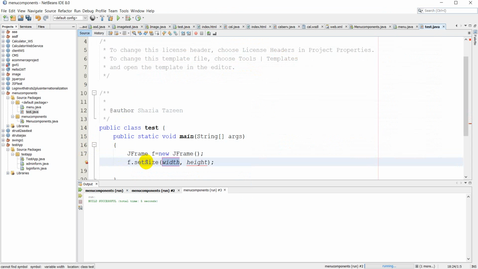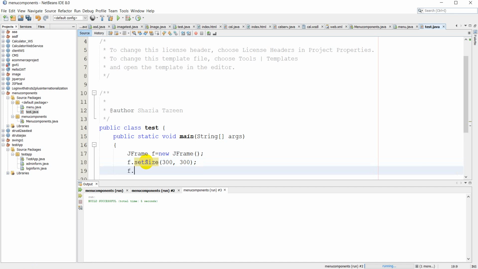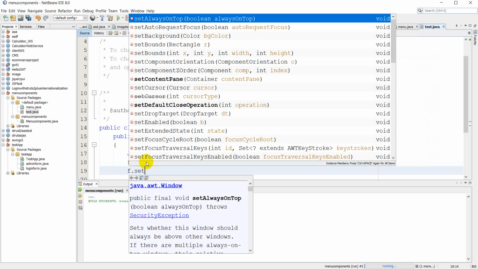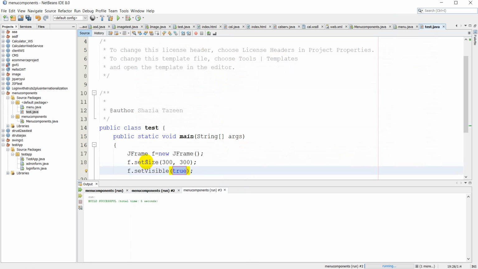Set size as some 300 by 300. The width I'm giving it as 300. The height I'm giving it as 300. And also make sure you make it visible. You can add these things at the end. F dot set visible to true.